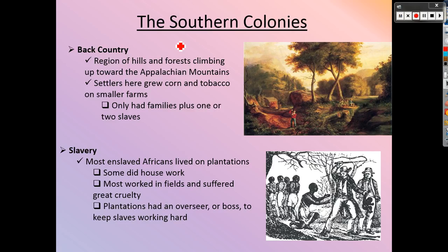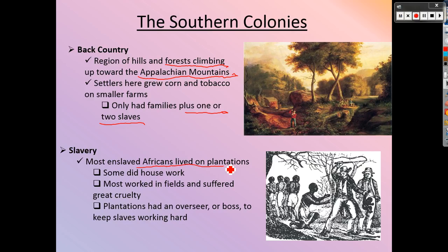The other parts of the south were called back country — basically people living out in the Appalachian mountain areas in the forest, kind of off the grid, like those shows where people hunt alligators or roam the woods looking for Bigfoot. They would maybe have one or two slaves that would live with them and help them survive, but these places don't have huge numbers of slaves like plantations. The best slave job you could get was housework — usually saved for elderly women and kids, doing things like making food and cleaning.